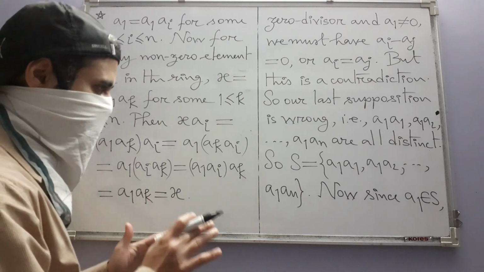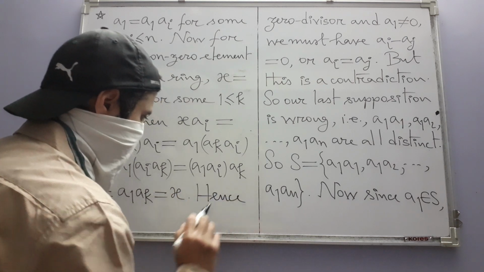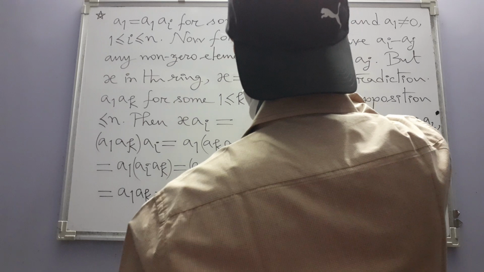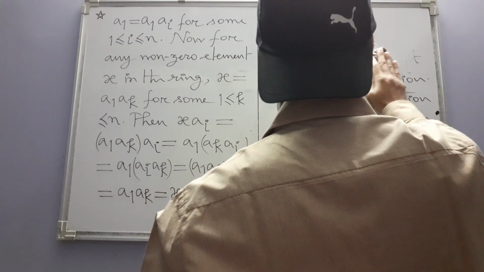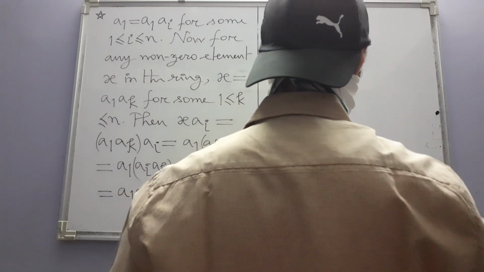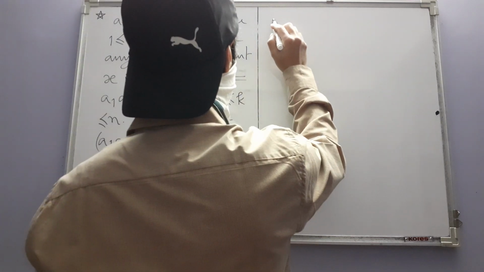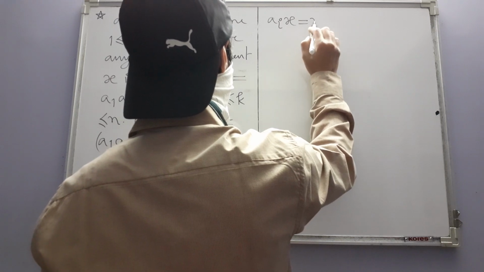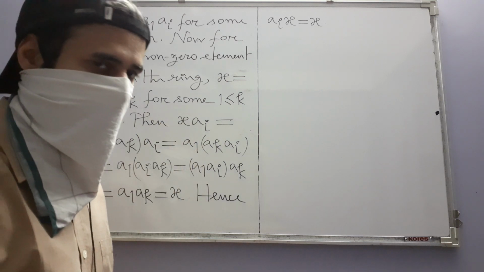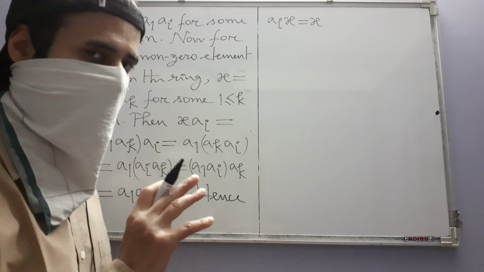And because of the fact that the ring is commutative, ai x is also equal to x. Hence, just to be absolutely sure about what we are writing, let us write that also, no matter how trivial it may look, that ai x is also equal to x. So we have shown that ai acts as a unity in the ring. That is, if we multiply it with any non-zero element, then we get the non-zero element back in any order.